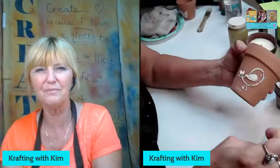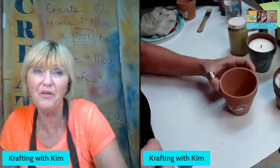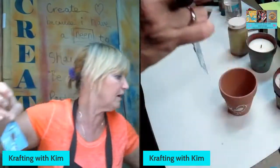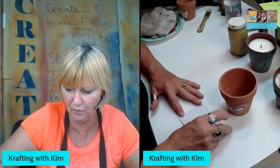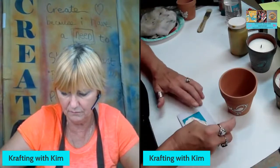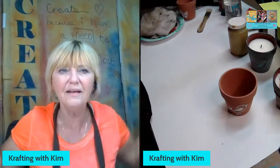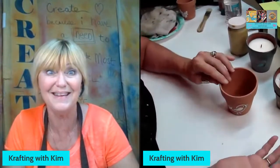All right, so that's basically all you do. That's pretty darn easy, isn't it? But you can do that with a larger image as well. Same thing with this stencil. I'm not going to clean it right now. I'm just going to put it back on this paper and let it dry, and it'll just crumble right off when it's dry. Okay, put that out of my way. But see, ta-da, wasn't that easy? That's how you do a relief. Yeah, it is easy. It really is.